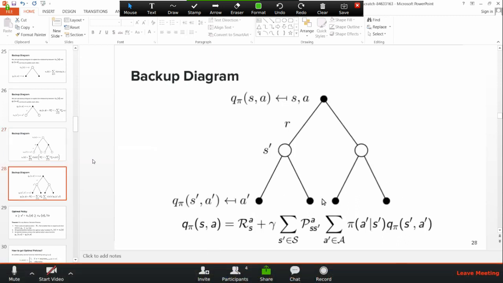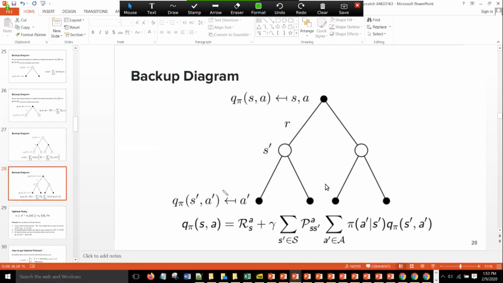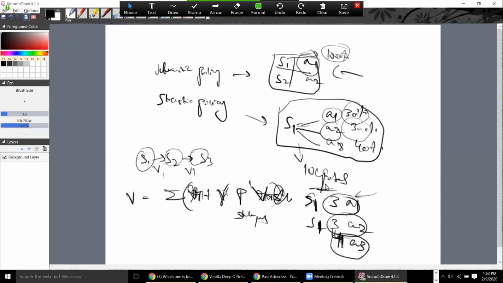The only question I wanted to ask: I understood that it is probabilistic. It can be A1, A2, A3. That's fine. But what we can do is, first S1, A1, we'll find the value function. Then next step S1, A2, we'll find the value function. Then S1, A3, we'll find the value function. Whichever is the greatest, we'll choose that. Why are we summing all the actions into one equation? That I'm not getting.